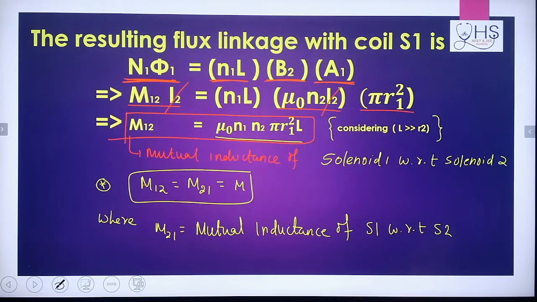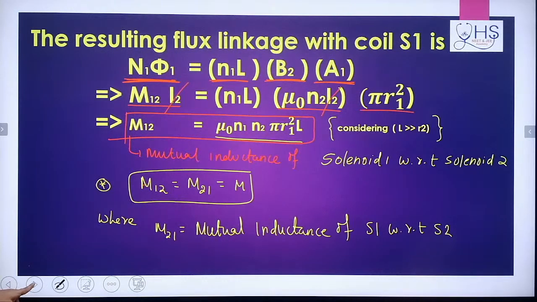I hope you understand. In a similar way, now we'll try to calculate the mutual inductance of two coils. So you can check your NCERT example 6.9. Now we'll calculate that one. That will be very easy and you can remember the formula. So please note it down.